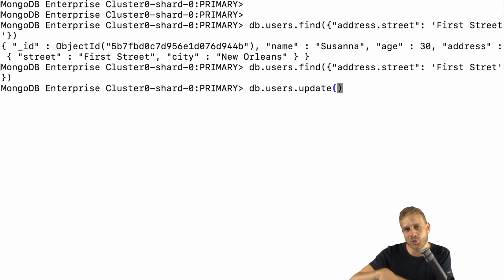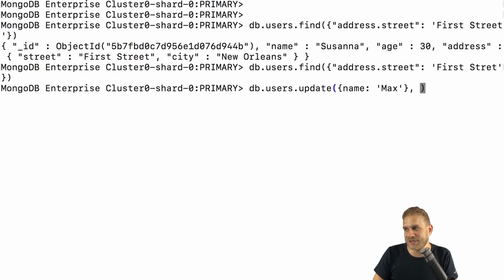And then there's a third one where you can also configure the update mechanism. For example, define what should happen if no document is found. Should it create one or do nothing? Or if multiple documents are found for your filter, should it update them all or just the first one? But we'll focus on the first 2 arguments only. The first one identifies which document to update. And let's say we want to update the user Max. So we want to update the document where name is equal to Max.